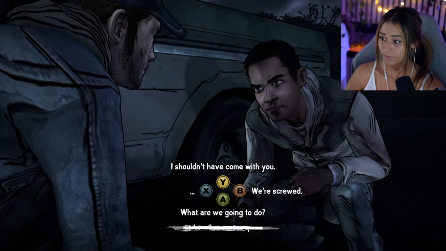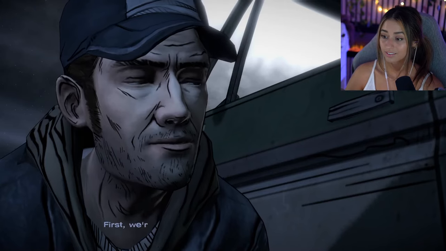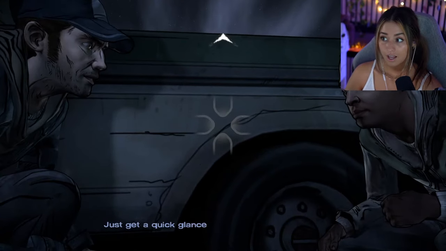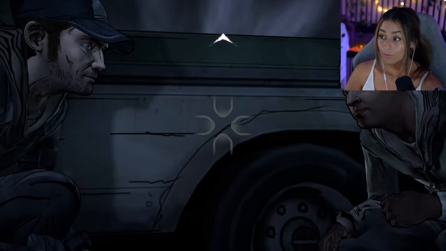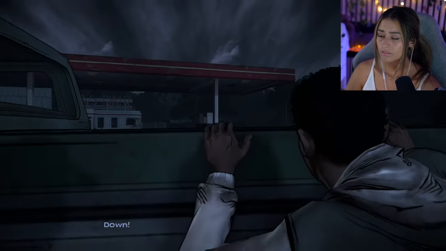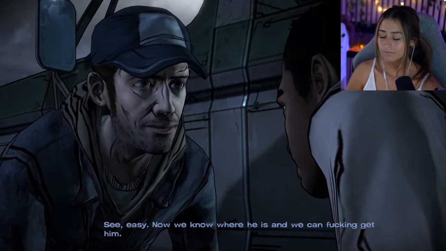We're screwed. What are we gonna do? I shouldn't have come with you. All right. What are we gonna do? First, we're gonna figure out exactly where this asshole is. Just get a quick glance. No! You get a quick glance! Come on, just a quick look! See? Easy. Now we know where he is and we can fucking get him.